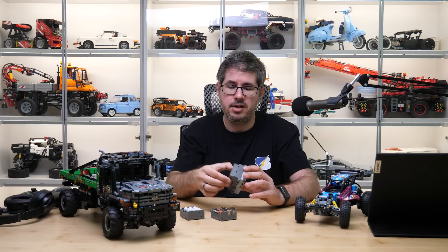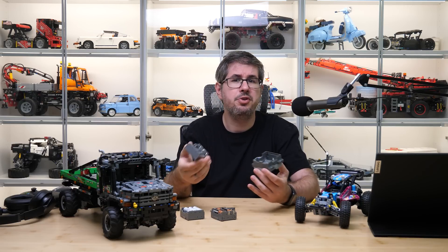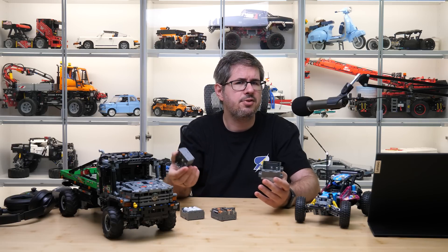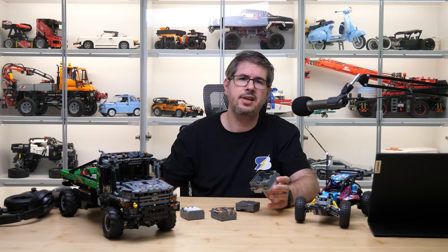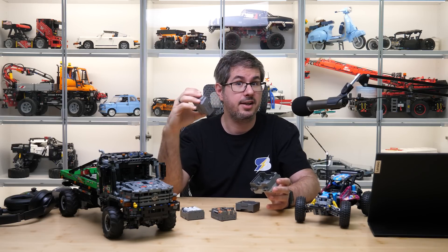Since the Technic hub has a removable battery compartment, it would be a pretty straightforward move to produce a rechargeable unit that fits in the same slot. Unfortunately LEGO does not offer anything similar yet, so here comes a solution from Fondly — this is their rechargeable Imbo battery pack designed for the Technic hub.